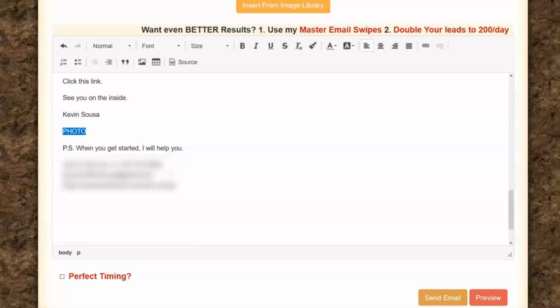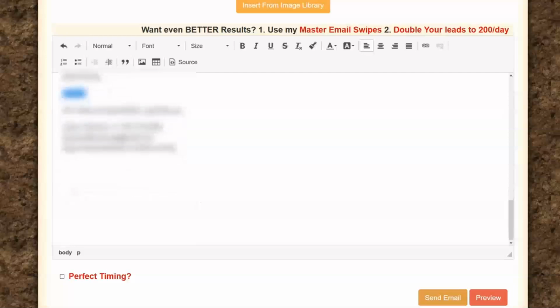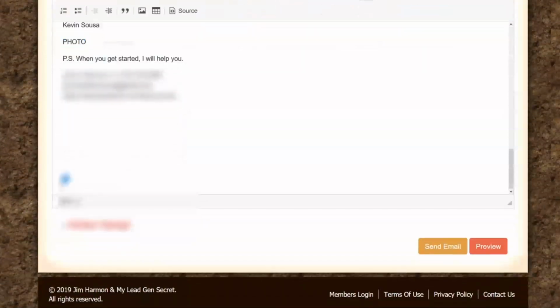Call or text me, and I put my phone number, my email address, my Facebook link, and then I made some more spaces and I put 3 dots way down below. Why? Well, because every email that goes out has an unsubscribe button. I want to push that unsubscribe button down as far as I possibly can. Because when I email them tomorrow, and the next day, and the next day, I want them to keep receiving my emails until they know me, like me, and trust me, and eventually buy.